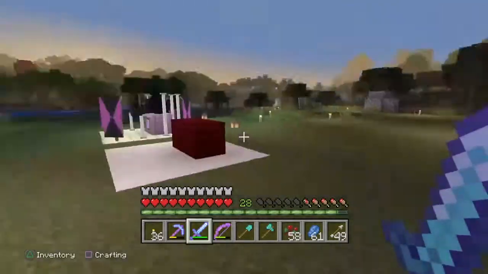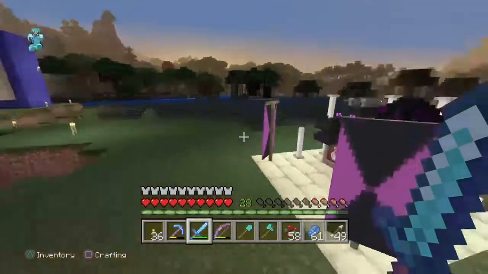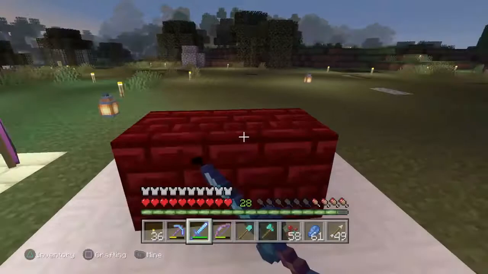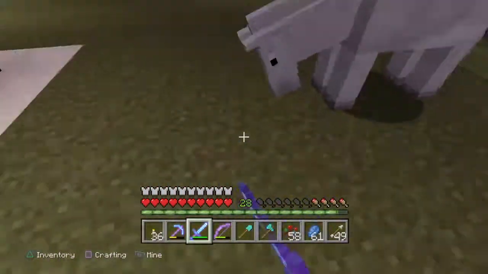There's a horse here. That's the horse from last video. Ender Dragon tribute. I made this for the Ender Dragon. I've already killed the Wither. I'm just trying to get stuff from the Nether and things to put here. Once I kill the Elder Guardian, I'm gonna make one out of Prismarine.